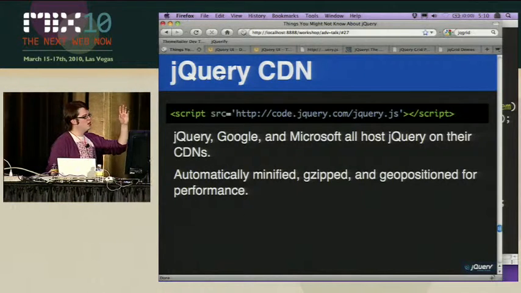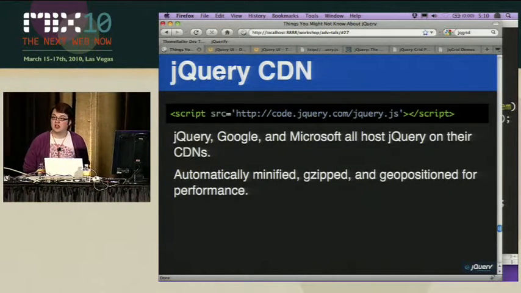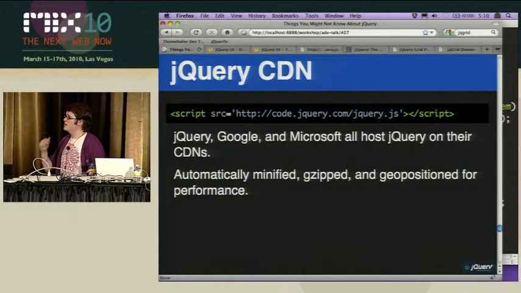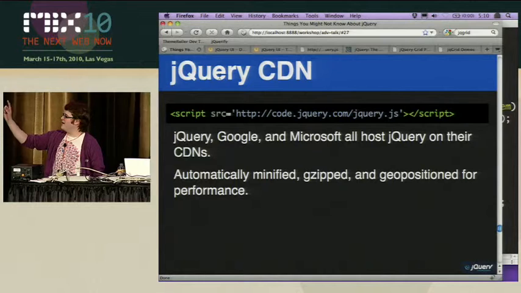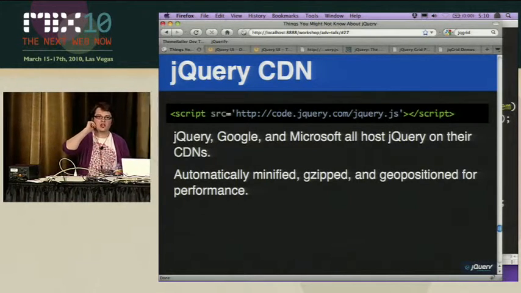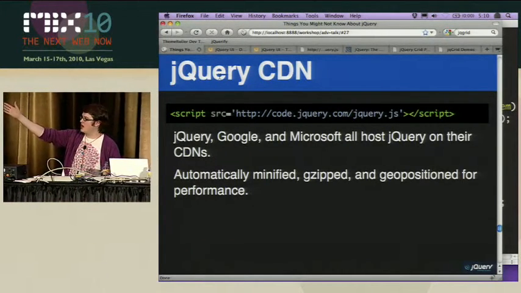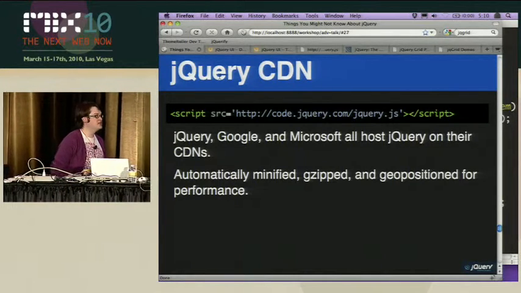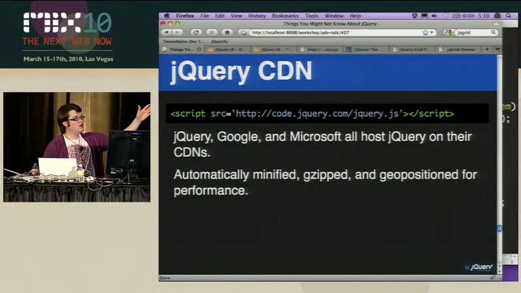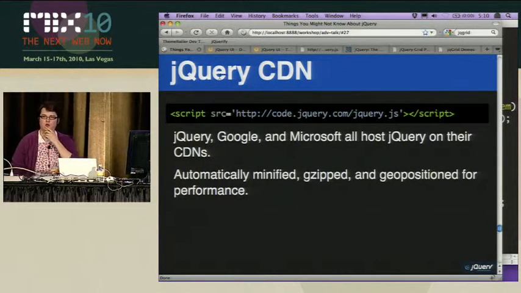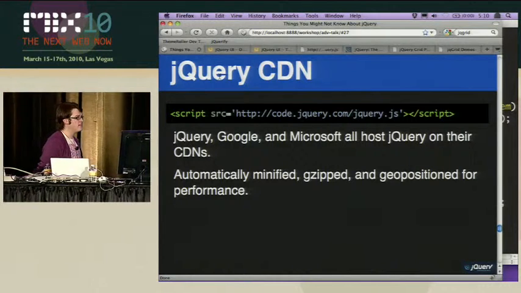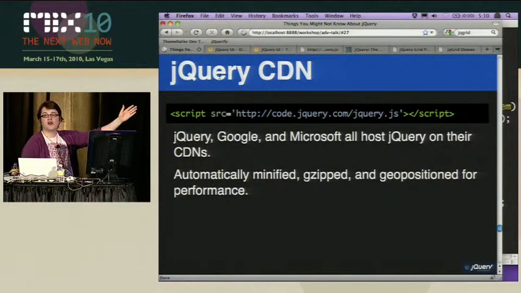So for the jQuery project, we actually have our own CDN, graciously donated by Media Temple. We love it. We're abusing it very heavily. If you pull a copy of jQuery, for example, from code.jquery.com, that's pulling from our CDN. But also Google and Microsoft have their own CDNs. Microsoft's been hosting jQuery for a while now. I think that was mentioned in the keynote. And those are other options. They have their own networks, and you can pull those files from them.